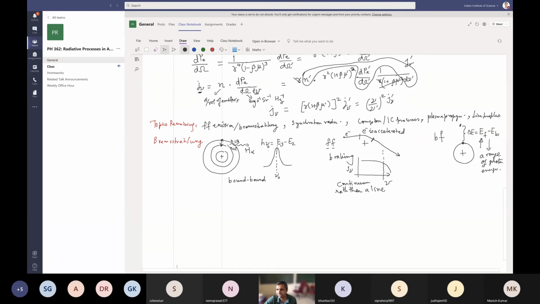It will not produce a line, right? But it will actually have a cutoff because of the free energy. This delta E will be the difference between this, right? So if this particle was at rest, so if this was 0, this is just, right? So you will have an energy continuum, but this continuum of energy will go only till this, there will be a cutoff, which corresponds to the energy of the bound orbit.